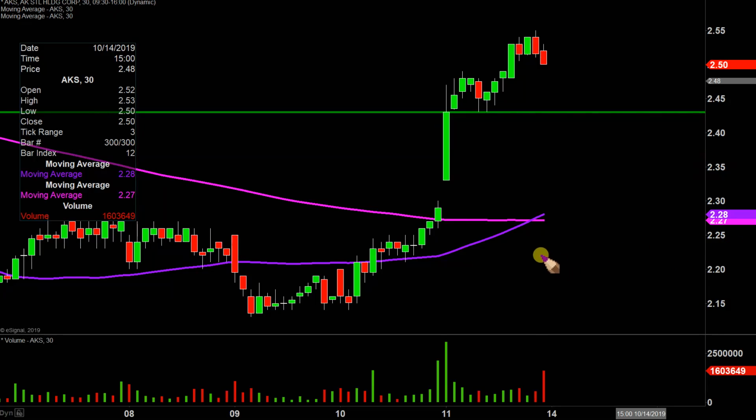Taking a step back and looking at all this from the bigger picture point of view, that is where the purple line there comes into play, the 50-period simple moving average. Keyword being moving. As time goes by, that line is going to move itself higher and higher. So a very straightforward way to gauge the health of the move is to just watch that purple line. As long as the price stays above that line, as the line itself moves higher and higher, then the bulls are in full health, the bulls are in full control.